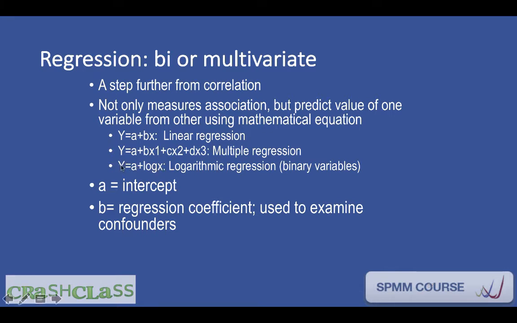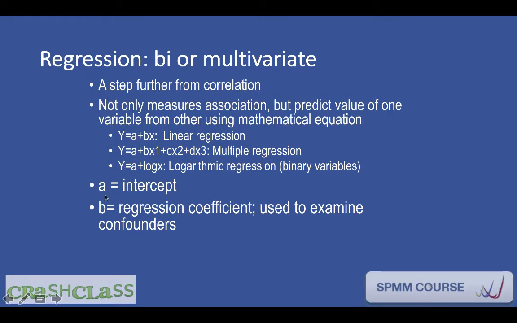Let's say I'm trying to predict somebody's BMI using their blood group. Blood group is not a metric. It's only an ordinal observation. So in that case, I will use log. Okay, so logistic regression. This is a condition where you use ordinal. So if you're predicting outcomes, let's say Y is a binary outcome, whether you develop a disease or not. That's Y. If that binary outcome is predicted by a number of other factors, again you can use logistic. Okay, so logistic can be used whenever at least one of the variables is non-continuous. Either it's ordinal or it's binary. Binary means categorical. Okay, so those are the conditions where you use regression.